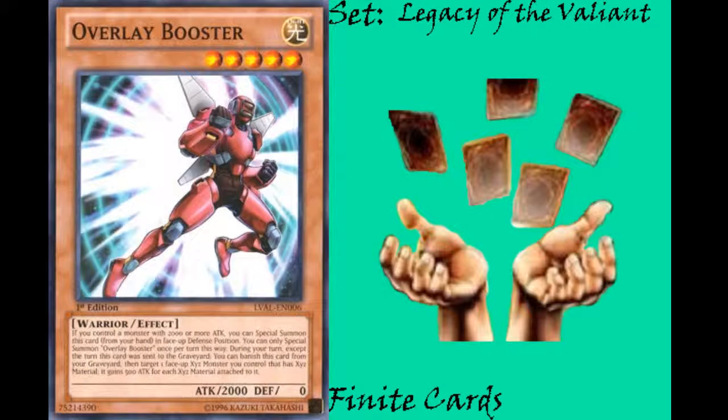Alright, and then next we have Overlay Booster, which is kind of Overlay Sentinel's counterpart. It's a light warrior level 5 with 2000 attack and 0 defense. And its effect is if you control a monster with 2000 or more attack, you can special summon it from your hand in face-up defense. You can only special summon Overlay Booster once per turn that way though.